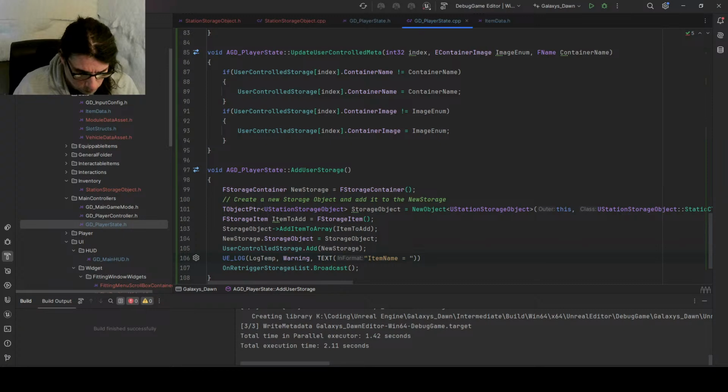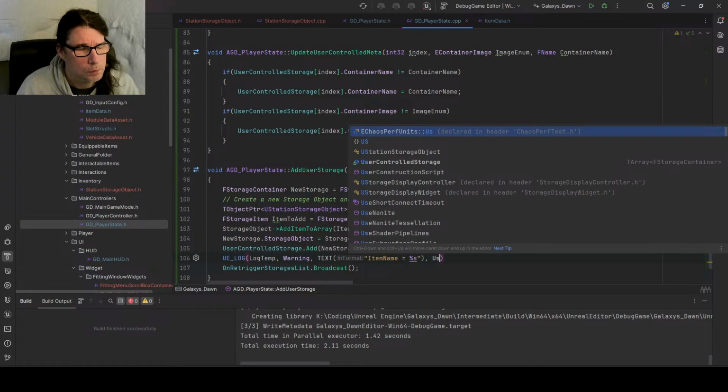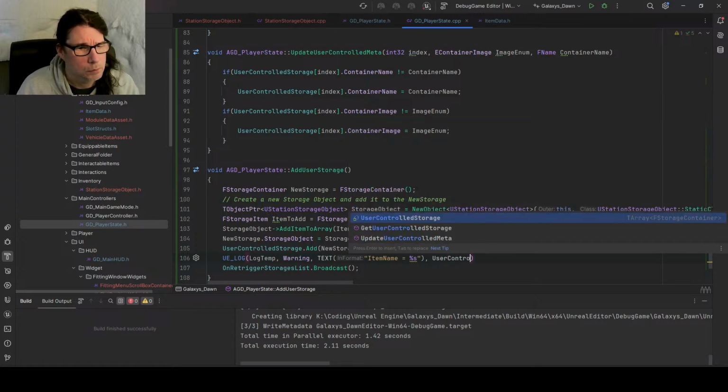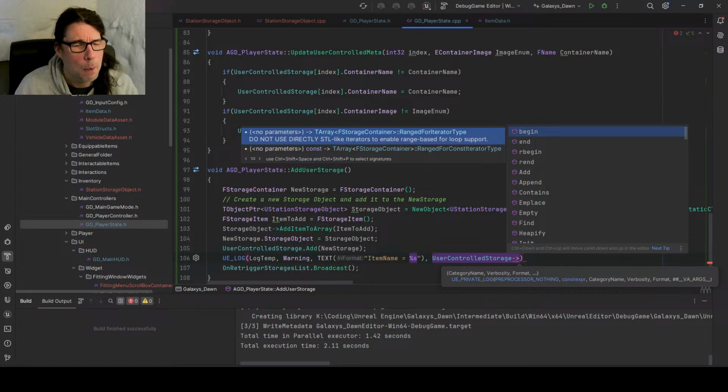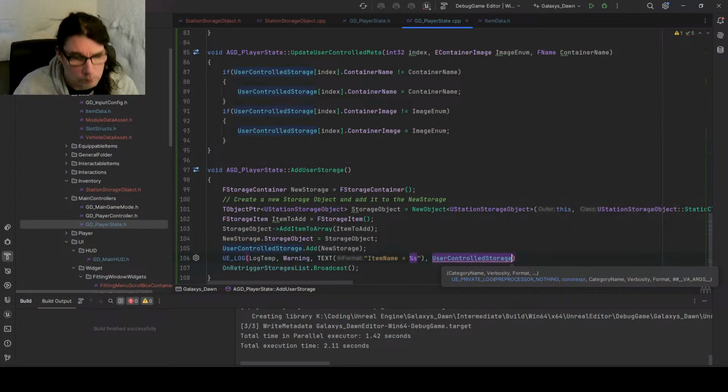I'm going to do a parenthesis and a string, and the string we want to add is user controlled storage at 0.